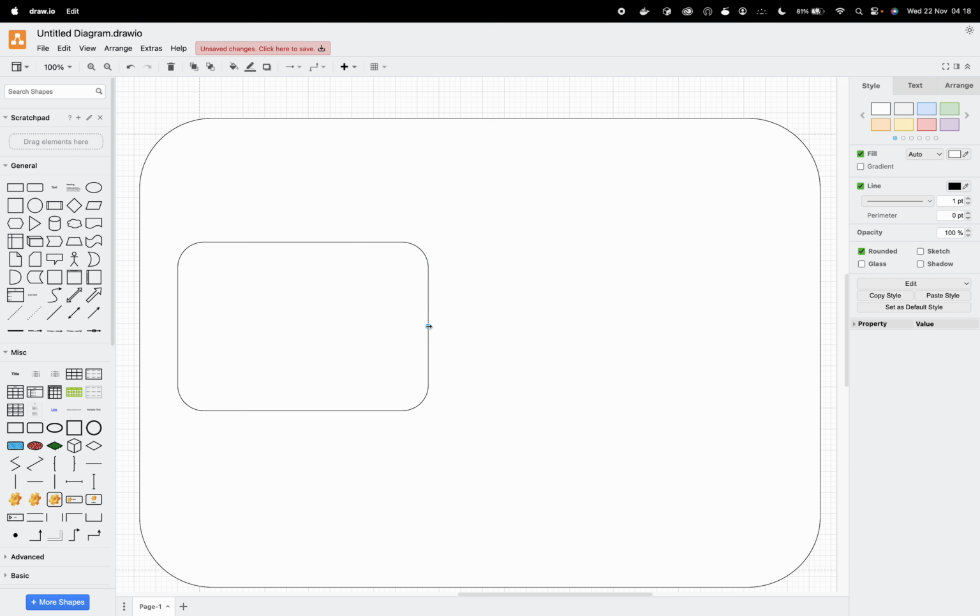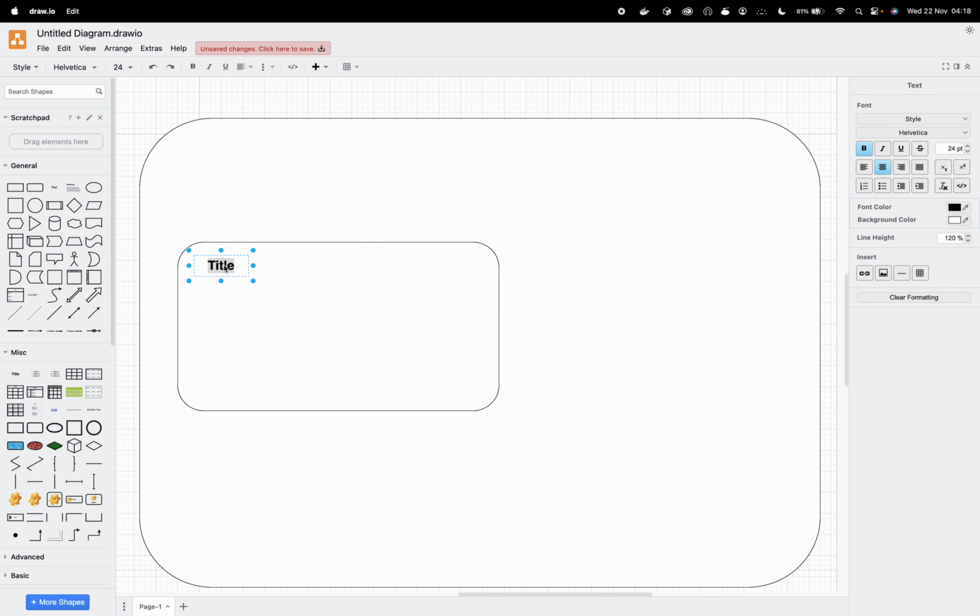Basically, this is a node, or you can just call it an EC2 instance.